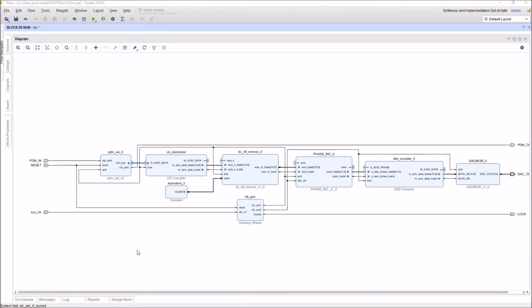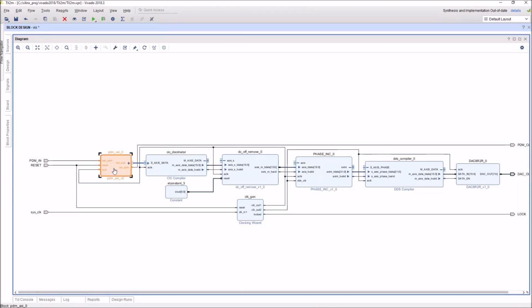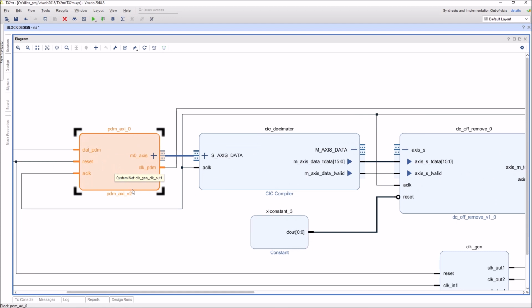Okay, very quick presentation about the building blocks. So first, this block which I'm going to highlight here is the interface to the microphones. I wrote this in VHDL. It generates the slow clock to feed to the microphone and is formatting everything in an AXI stream format. Now, the second block is the CIC decimator, which is slowing down and low pass filtering the signal. So here we get the audio signals and the stream is slowed down. Now I made a separate video about this, so you might want to watch that.